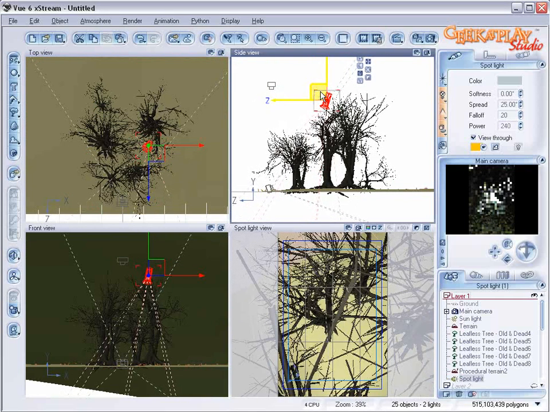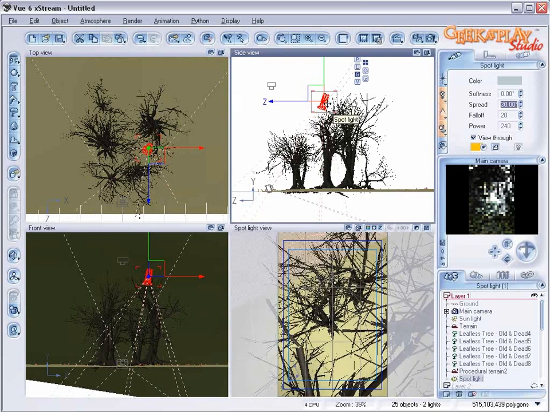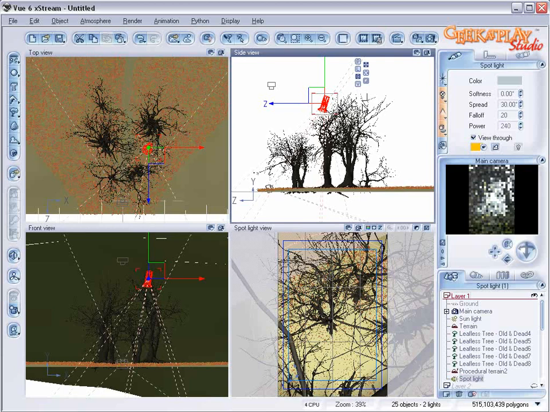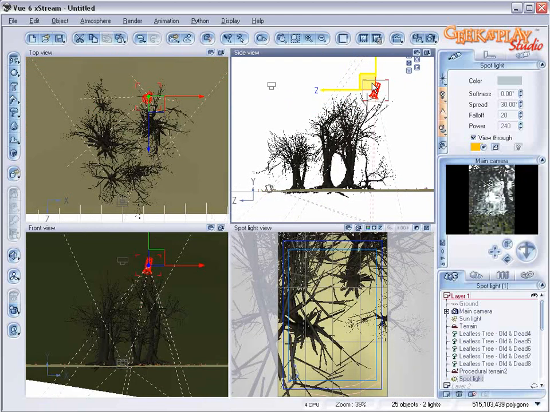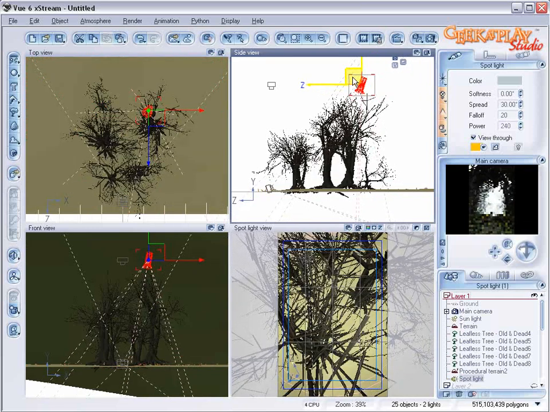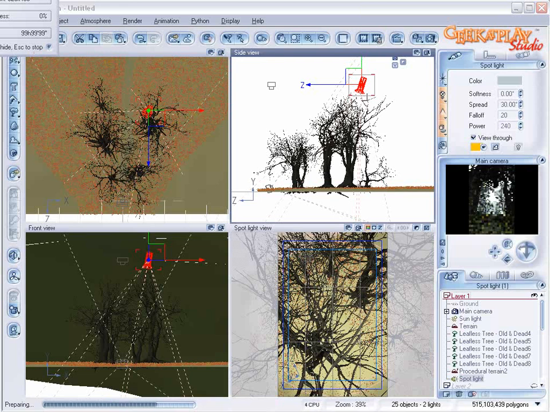Let's just adjust this light a little bit more. And we're going to spread it, maybe put it to 30 degrees. Okay. And you'll notice in this picture how it's changing things. And the only way to get it just right is to just try some different things and see how it changes it. So it's just repositioning until you find the best look.